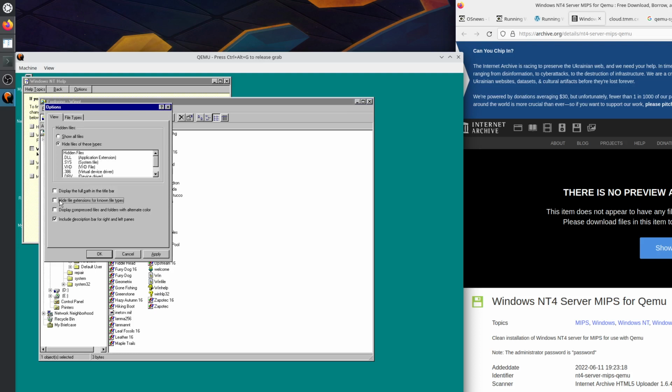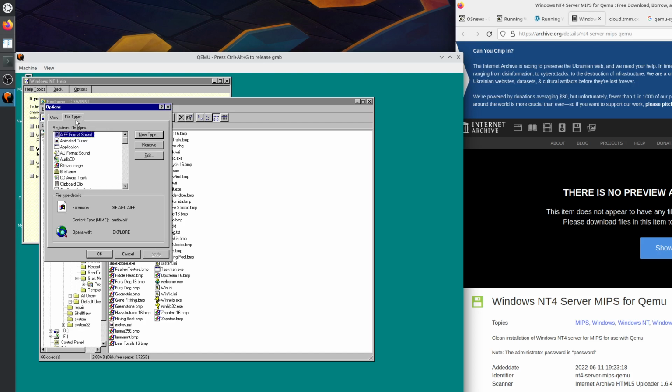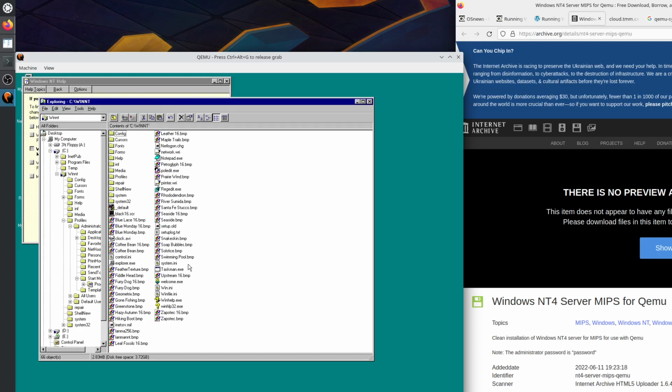Hide file extensions for known file types. No, thank you. Show all files, of course. Display the full path in title bar, yes. Okay.